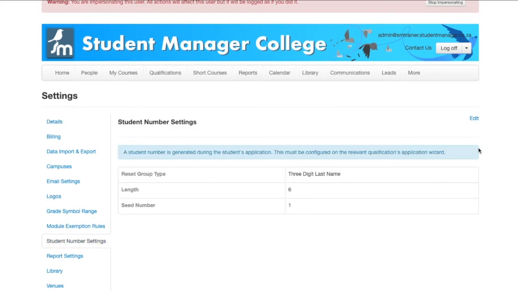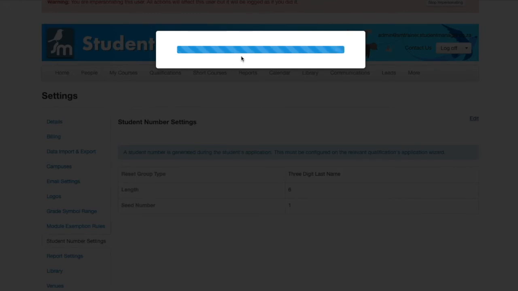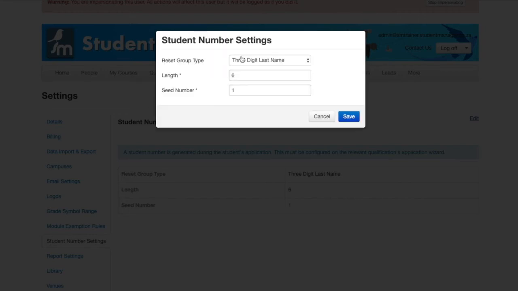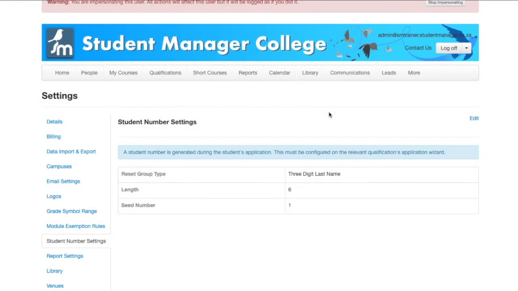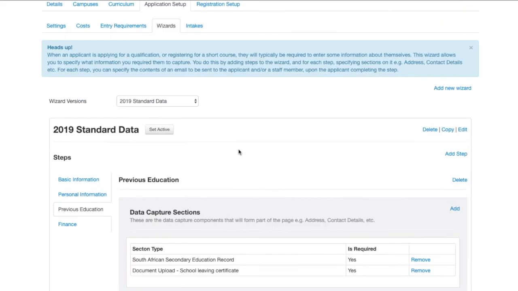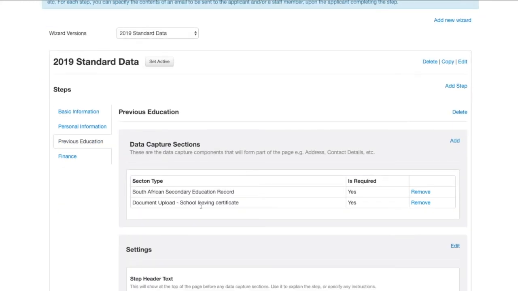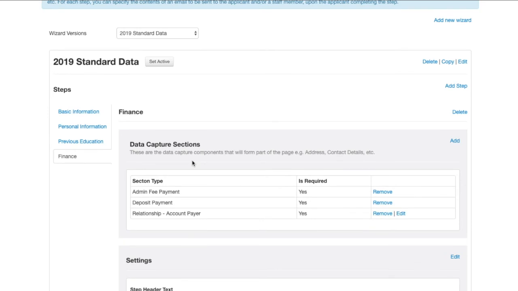So student number settings, you can edit them, and what you can see is that we have configured it so that it's going to use the last 3 digits of their name. It will be 6 characters long. This was just a seed number, so obviously each number is going to be unique. So if there's a payment reference with that number, you can then search for a given student and know that it's related to that particular applicant because they were given a student code at this stage. Right. So they're not a student, but they have the code. You only become a student when you've successfully completed every step in the wizard.